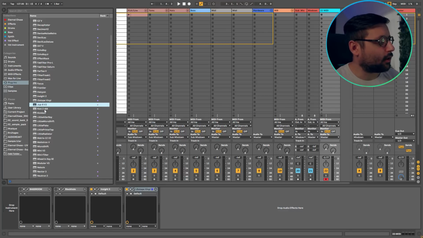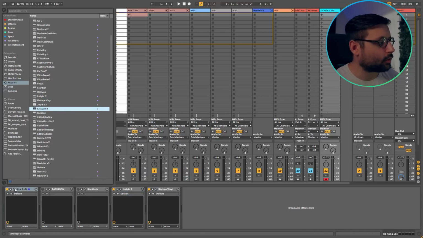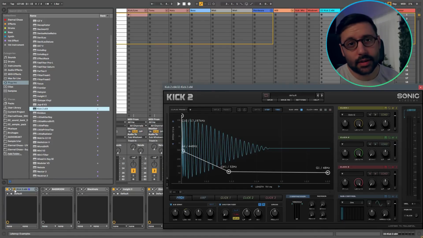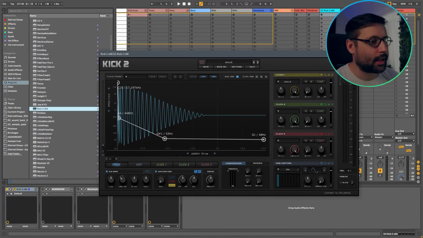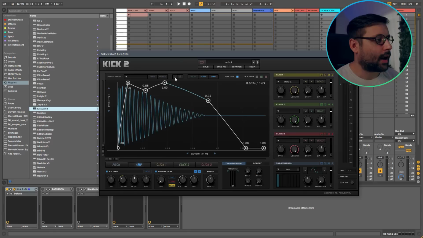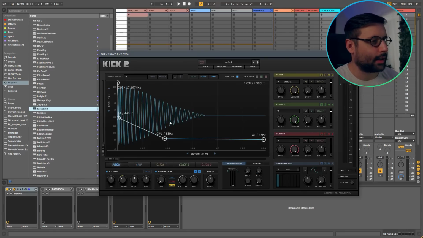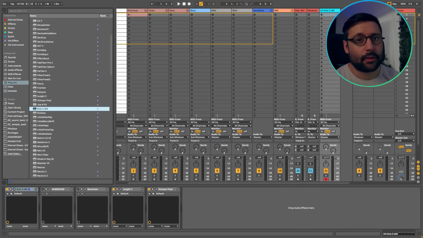Jupiter 8 is an old synth from Arturia. Then you have Kick 2. This I used to use a lot. I used it to design new kicks. It works well. It's from Sonic Academy, and I like it because you can really shape new kicks, and it's really nice. But I've made my own version with Ableton. We put the link in the description.